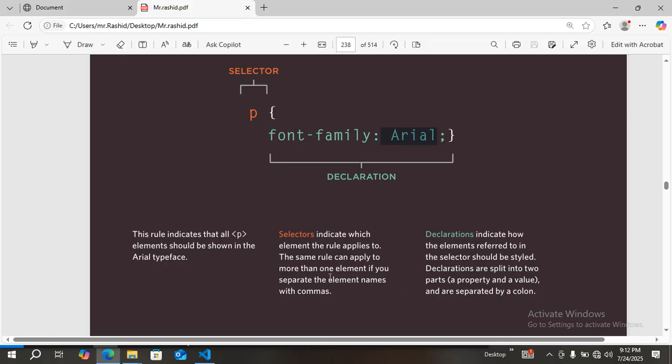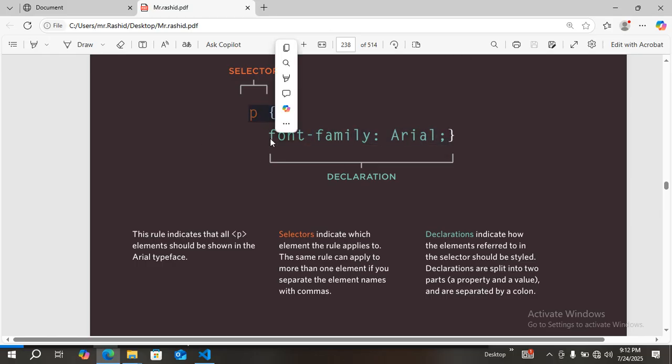Declarations indicate how the elements referred to in the selector should be styled.